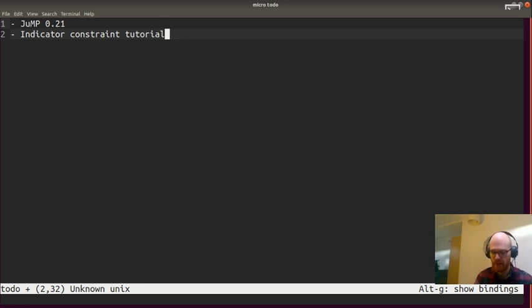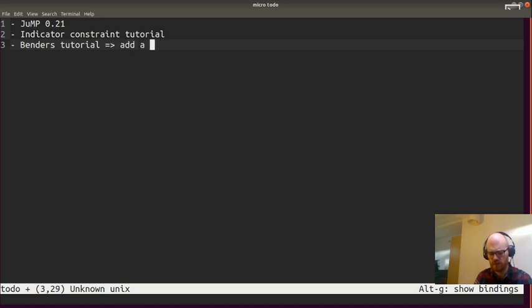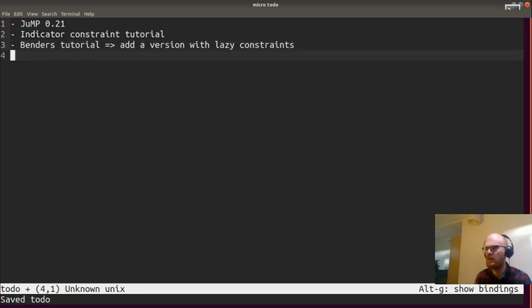And the last thing, if we have time, is try to look at the Benders tutorial, there's just one, and look to add a version with lazy constraints. Lazy constraints were added recently in JuMP and MathOptInterface. So you have now a generic way of specifying to your solver, I want this constraint to be lazy, meaning just use it in the solution process only when the constraint is active.